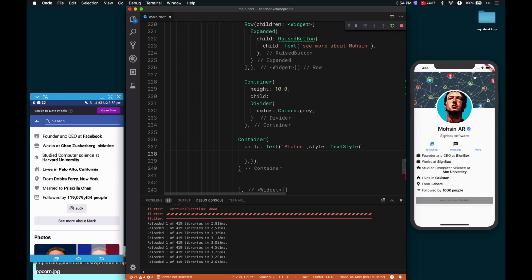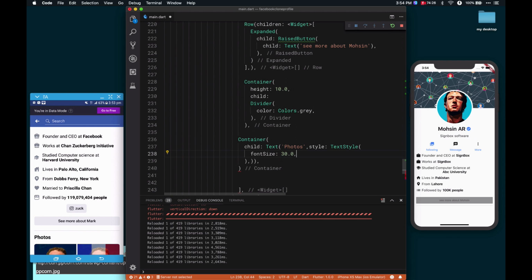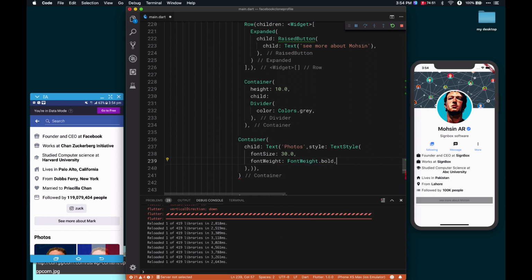The font size should be 30.0, and the font weight equal to FontWeight.bold, with the W in capital.